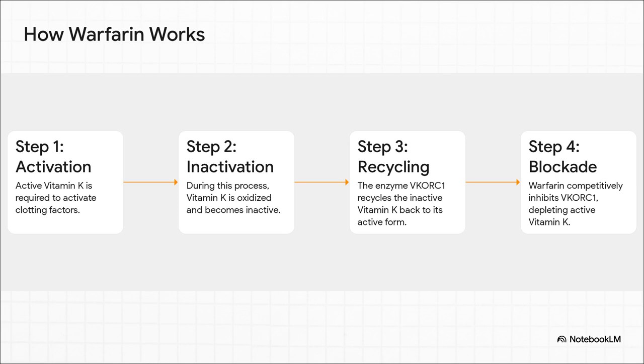You see, the body needs active vitamin K to build clotting factors. In the process, vitamin K gets used up and becomes inactive. But an enzyme called VKORC1 is there to recycle it. Warfarin's masterstroke is that it blocks that recycling plant. So the liver runs out of the raw materials it needs to make new working clotting factors. This is also why it takes 3 or 4 days to really kick in. You're basically waiting for the body's existing inventory of clotting factors to run out.